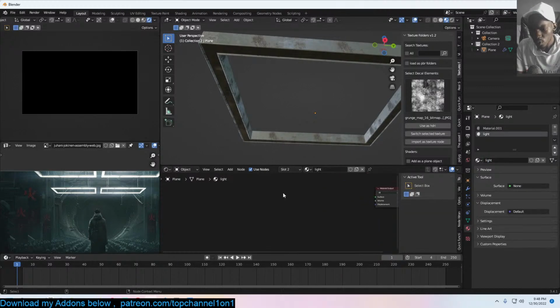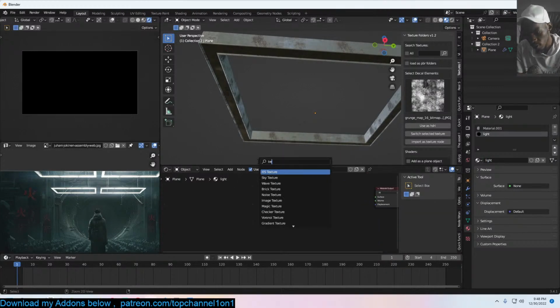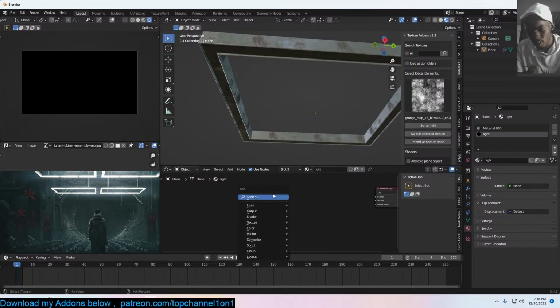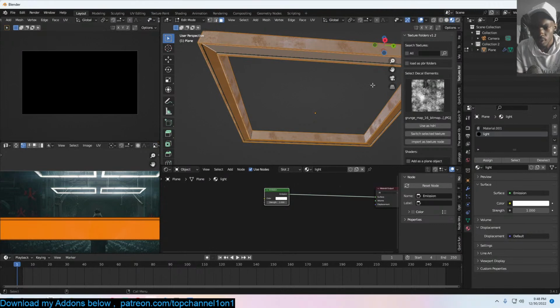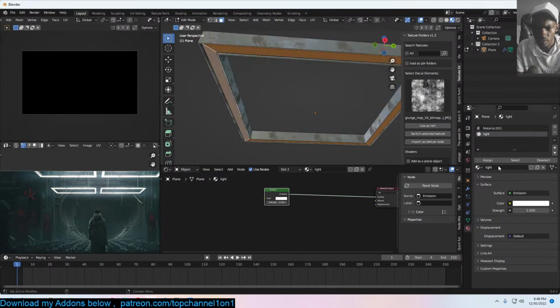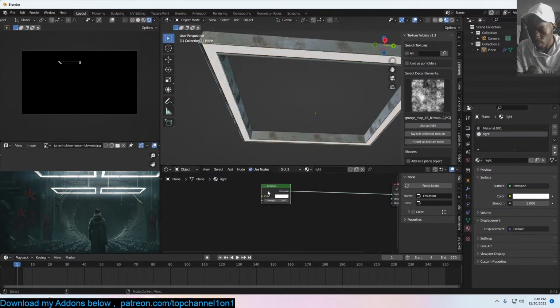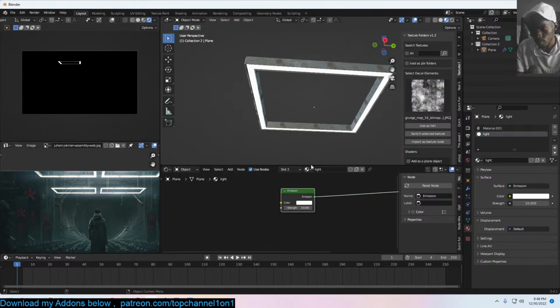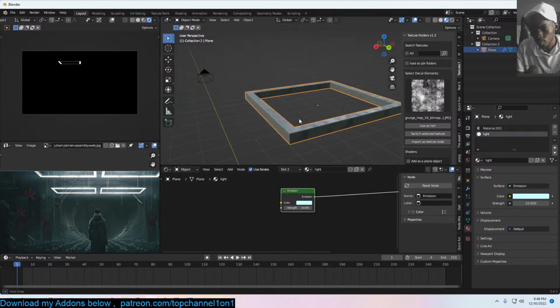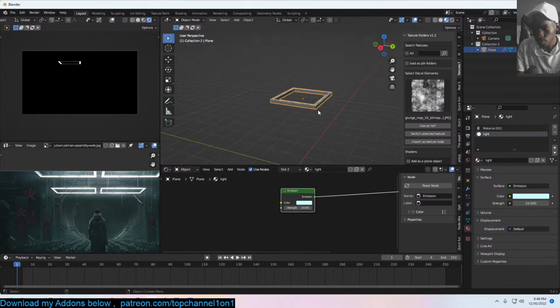I'm going to use texture animation shader. Just assign that to this. Okay.